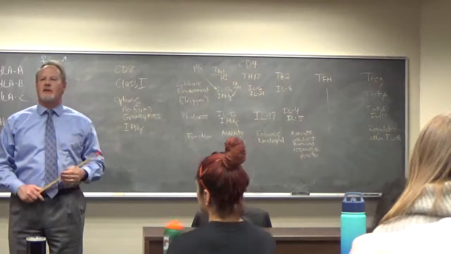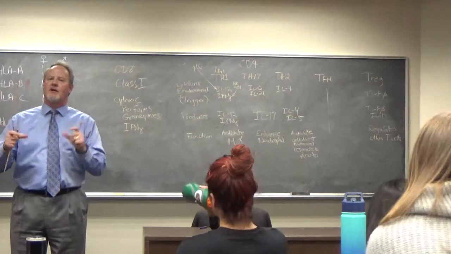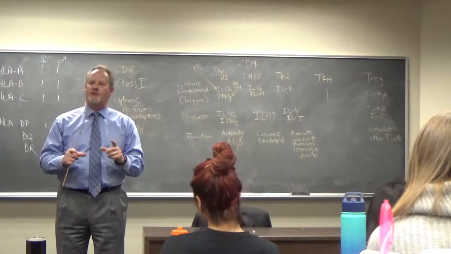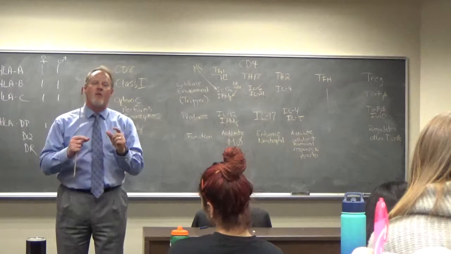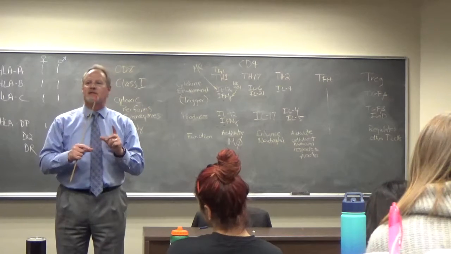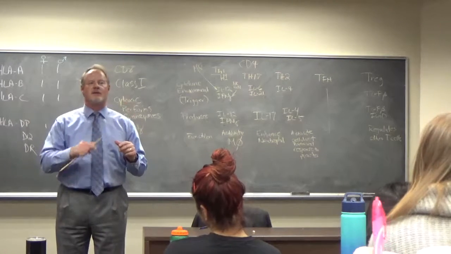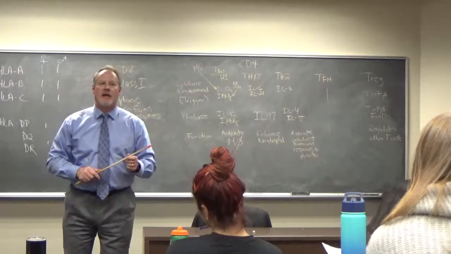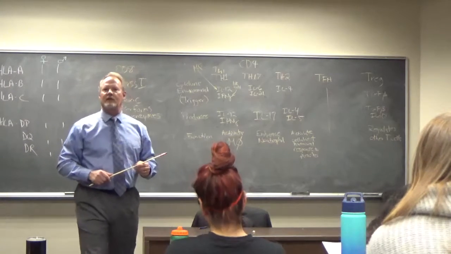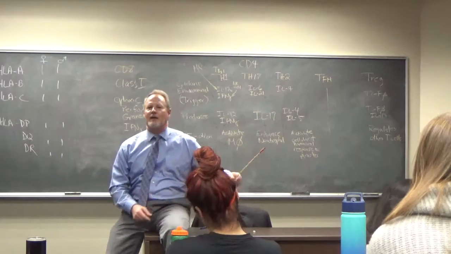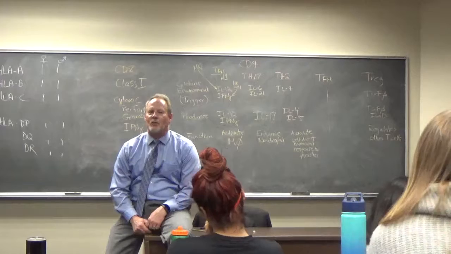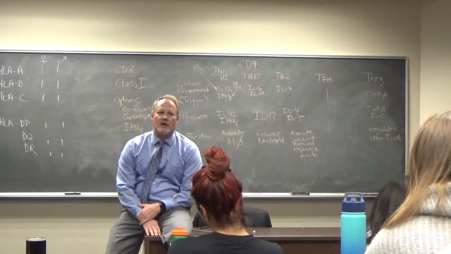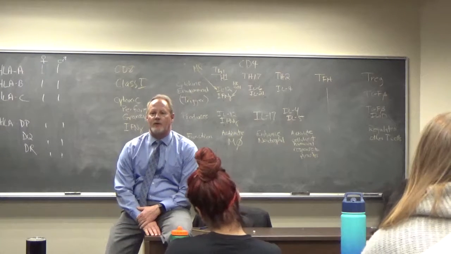What we need to think about with the T reg cells is they're going to associate with, and bind to, the same antigen presenting cell as another T cell. A lot of times it's a self-reactive T cell that has escaped central tolerance, escaped the thymus, and that T reg cell is right there to shut them down. I really can't go into any more detail than that because I really don't get it. I'm not sure how it works, but it's very, very well known that these T reg cells regulate inappropriate immune responses.